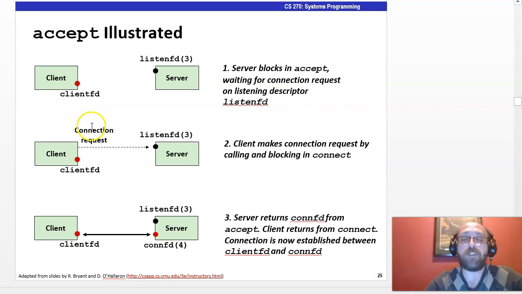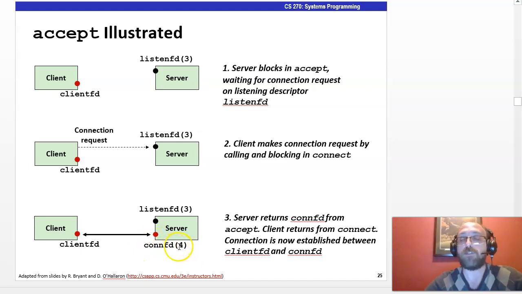So here's an example of accept working. The client, remember, is going to call connect. The server has made a listening file descriptor. So it got this by doing socket, bind, and listen. It then calls accept, which blocks, meaning it waits for something to happen. Once that connection happens, connect will do its thing, accept will do its thing and return a new file descriptor.